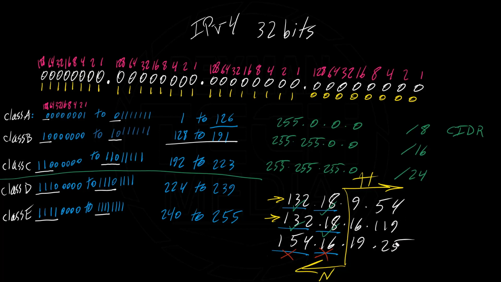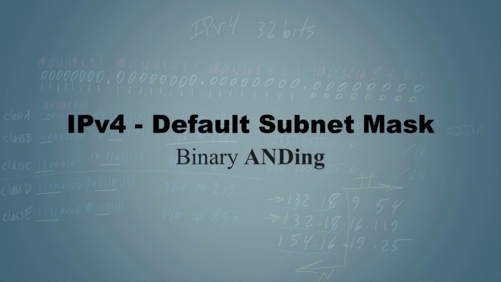And the last one is class B on a different network because of this 154.16. These two devices can ping directly through the switch. If either of these devices wants to talk to this one, it has to go through the router, again assuming the default gateway address, IP addressing scheme are set correctly, all that stuff. But it has to go through the router. It's not on the same network.